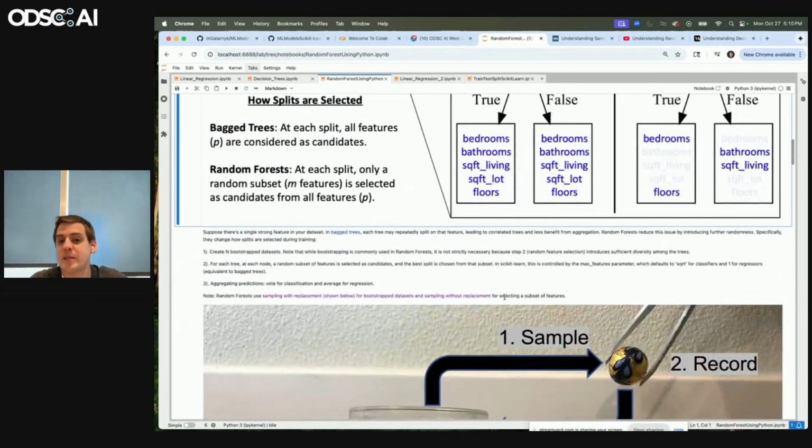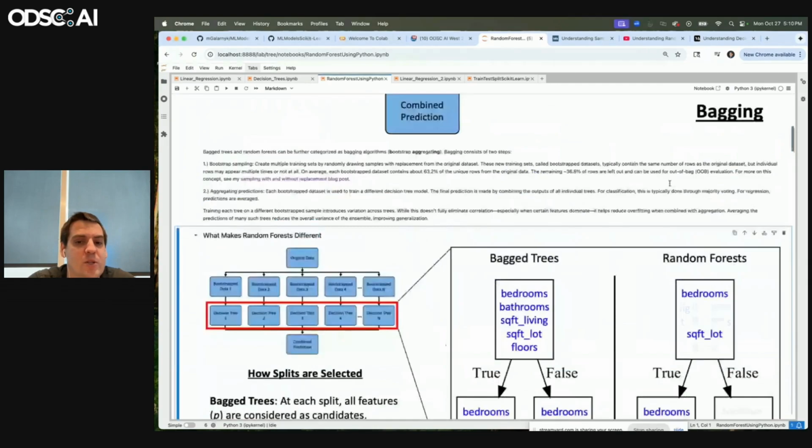The one danger with this, by the way, is if you have features that are garbage, like a feature that's completely random noise, well, a model is only as good as the data it's trained on. So if you have bad features, and you don't clean and do some good feature selection, you're not going to have a good time. The model actually might perform worse as a random forest than as a bag tree.